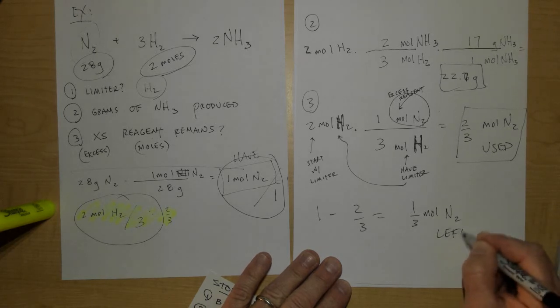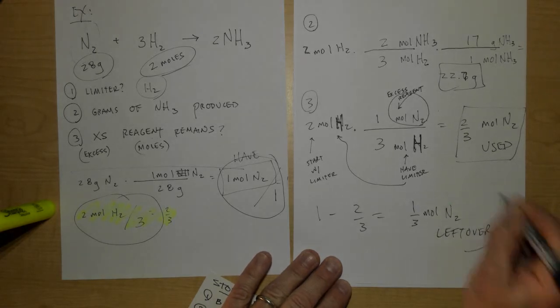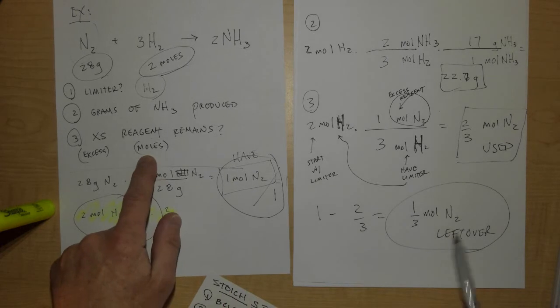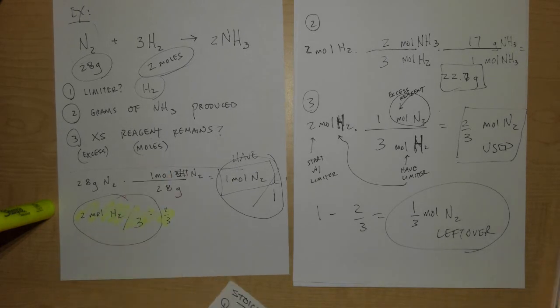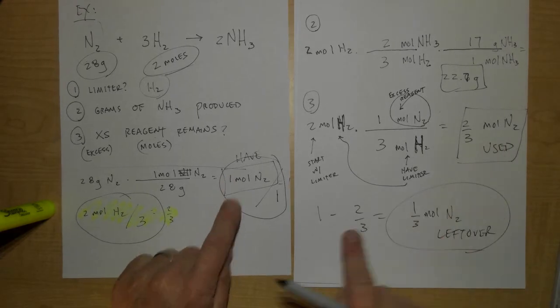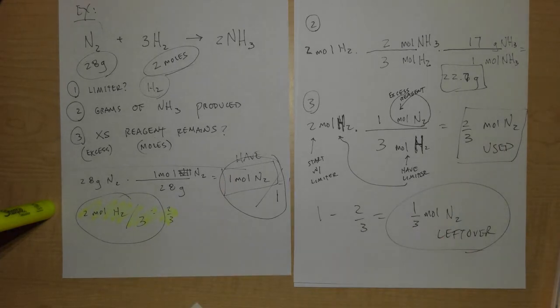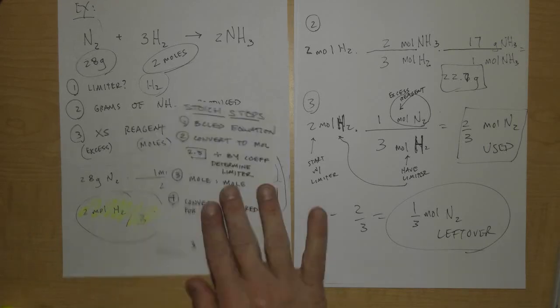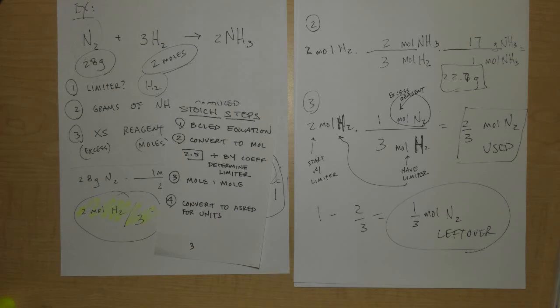Now they might ask you, what are the grams that remain? You just have to convert from grams to moles and do that part. But this subtracting, that's the hardest part for a lot of kids to get. All right, post it up or unmute your microphone. Questions about stoichiometry steps, about limiting reactant problems, about doing all those pieces.